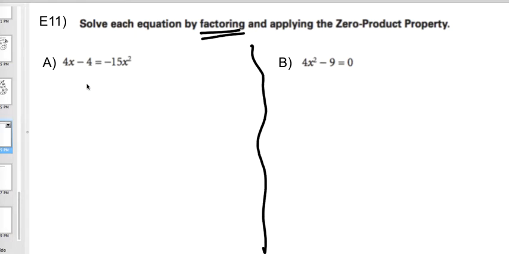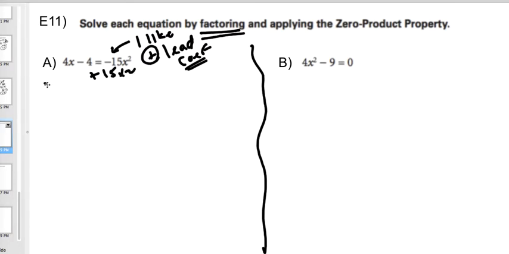So let's walk through. One side of this has to equal 0. I'm going to be honest and tell you that I, me personally, I can't swear what everybody else likes, I like a positive leading coefficient. The reason I like that is all that guess and check stuff I taught you, where if the back seat has a minus, then it's opposite signs, doesn't really work well if you have a negative leading coefficient. So I'm going to add the 15x squared to both sides to move it over. If you had chosen to move in the other direction, it's fine. I would just suggest that you factor out a GCF of negative 1. Okay, so move this over.